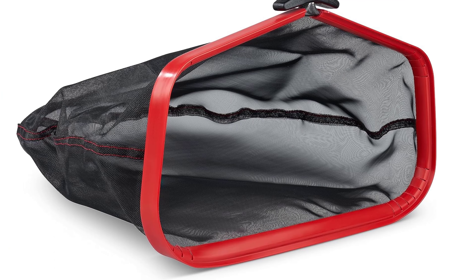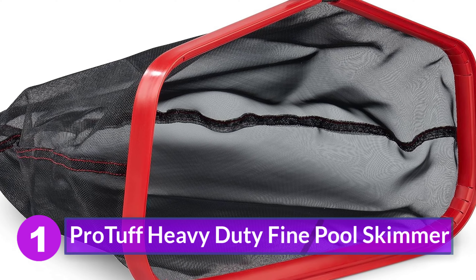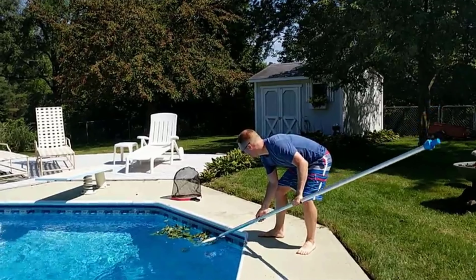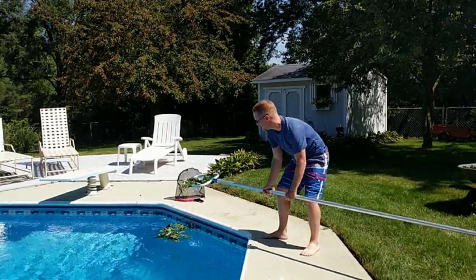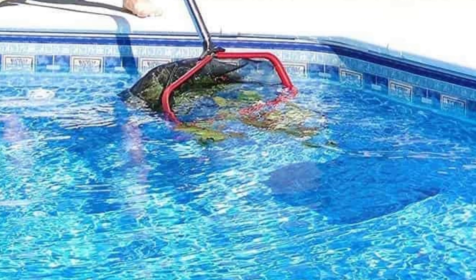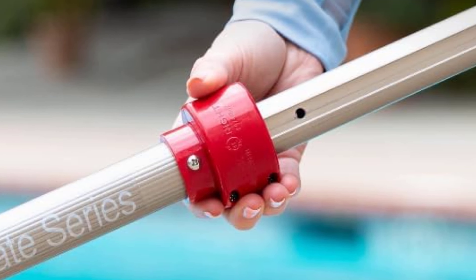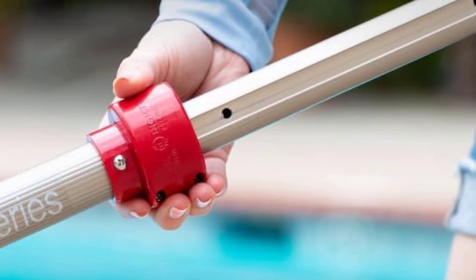Number 1: ProTuff Heavy Duty Fine Pool Skimmer. Pool skimmer nets are popular because they are a convenient and easy-to-use tool for keeping a pool at its best. However, many are relatively small — the ProTuff Pool Skimmer is quite the opposite. The double-stitched net has a capacity of up to 50 pounds, and the aluminum frame is both strong and corrosion-resistant. Unlike shallow nets that are really only good for picking small items off the surface, the ProTuff net can collect debris from both the surface and the bottom. The fine mesh collects small particles while still allowing water to flow through easily, thus minimizing effort. There is also a winged handle section to provide vital support for heavy loads.